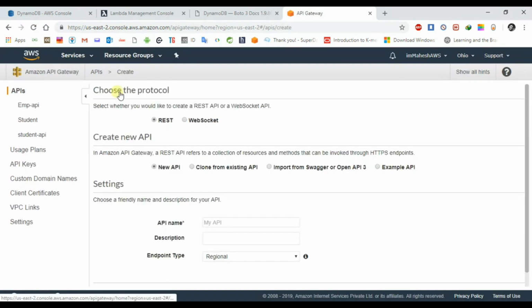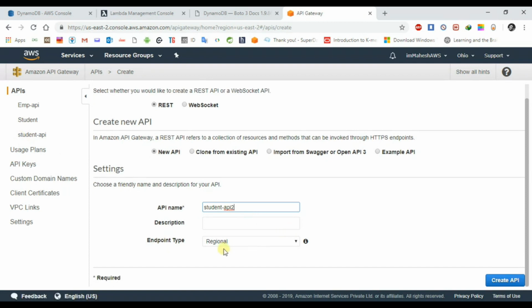Create API. We are working with REST, so REST and new API. The API name is student API 2, because I have already created one. The endpoint type is regional. Create API.